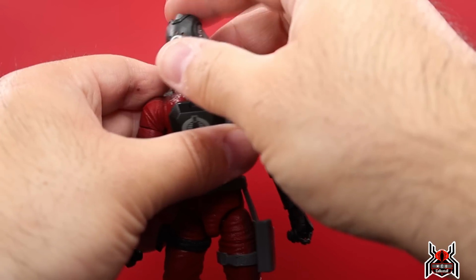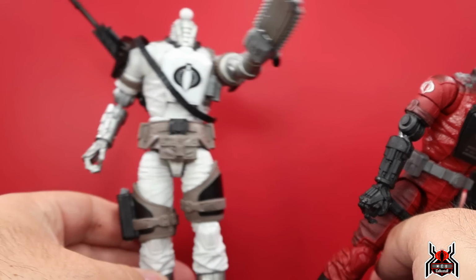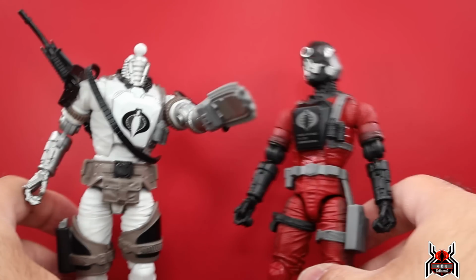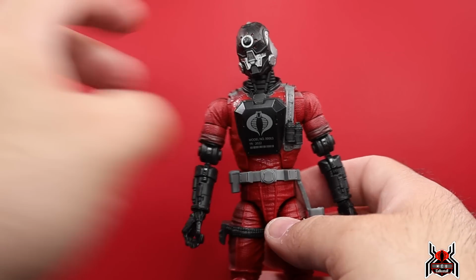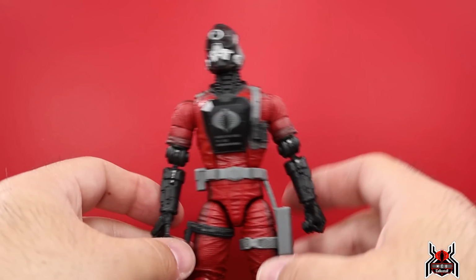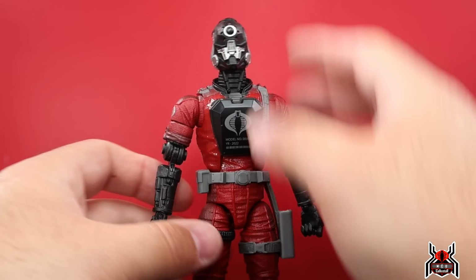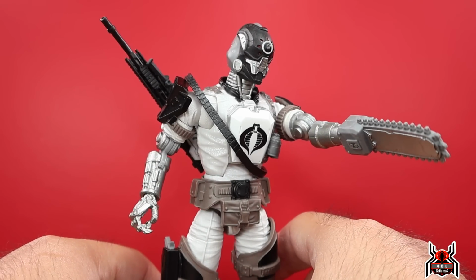There we go. The head sculpt ends up actually looking a little bit big. I think the added armor and padding pieces on the Arctic Bat really help balance out the proportion of this newer head sculpt, because it is much larger. So I think it looks okay, but it still looks best on the Arctic Bat. But you guys let me know what you think about all that down in the comments below. But I think it's an awesome figure. Hopefully you guys like it too.